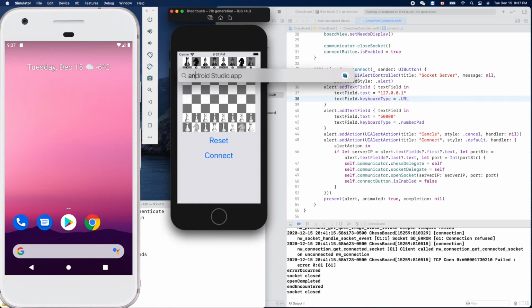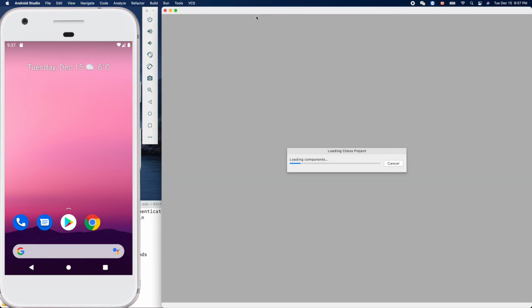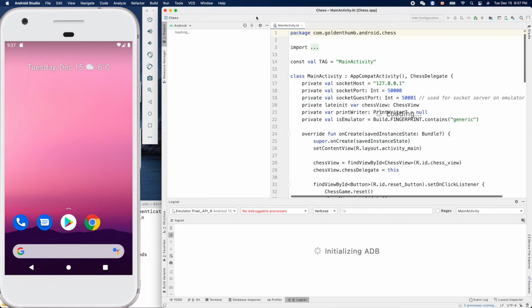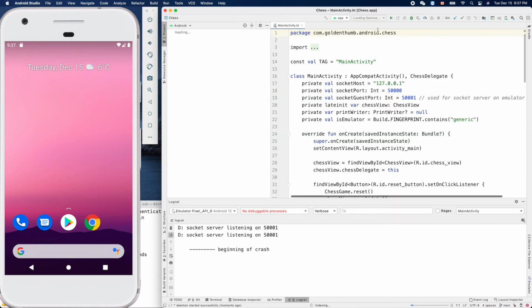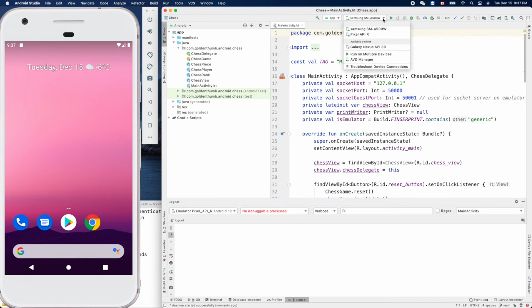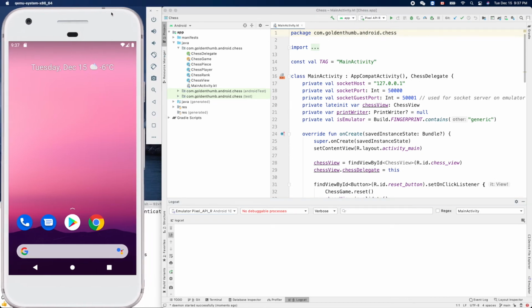It begins to crash. Never mind, we'll use our emulator for testing. Is it good now? Now run it.